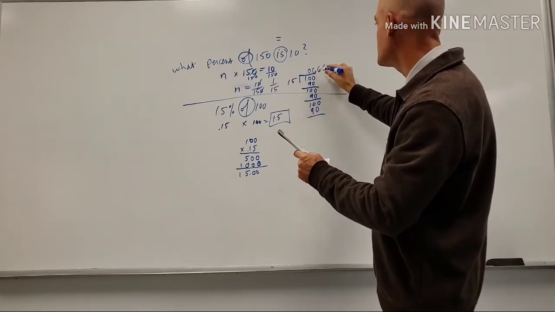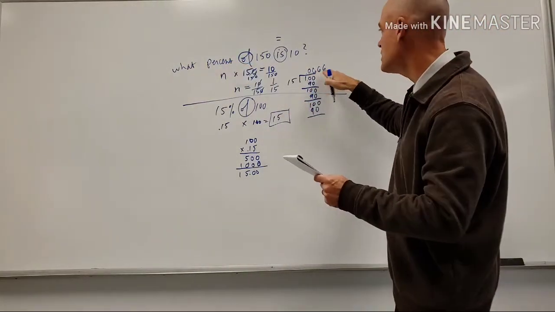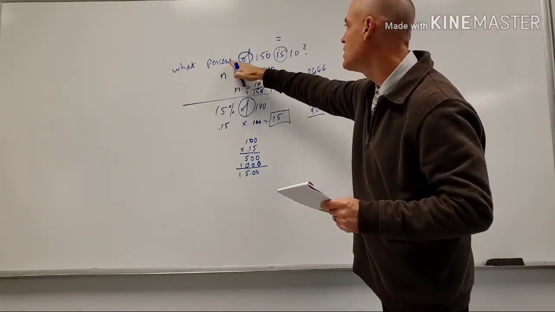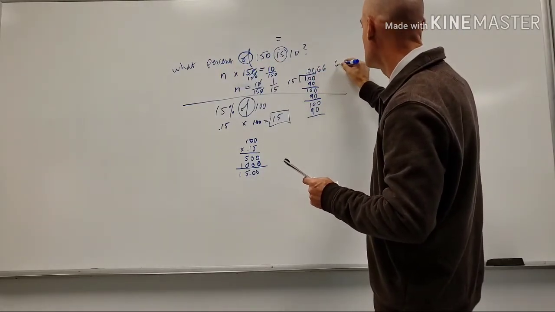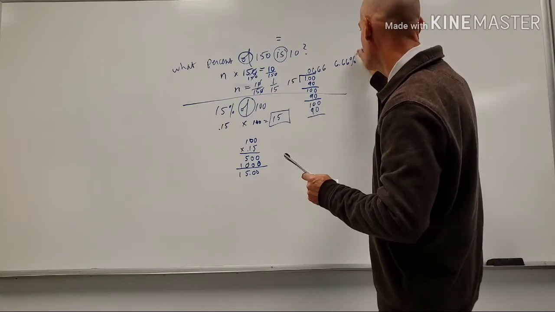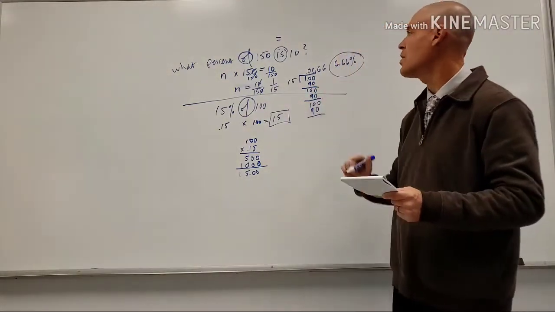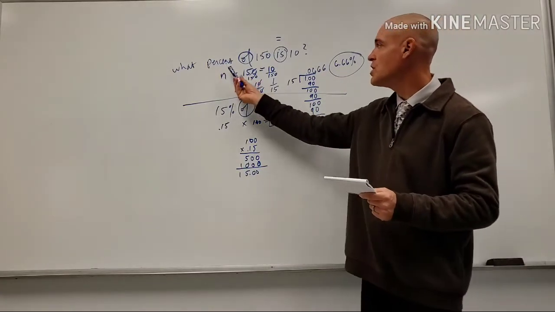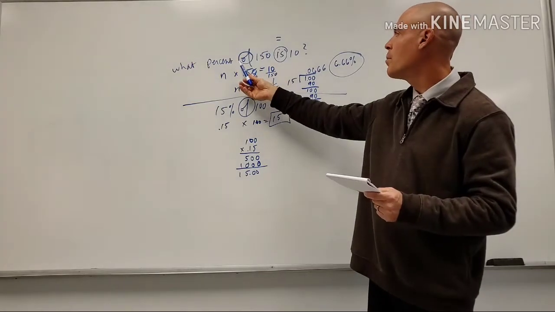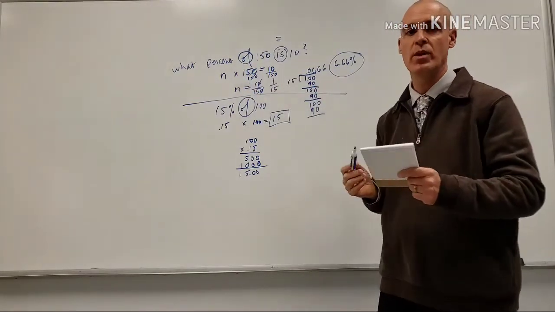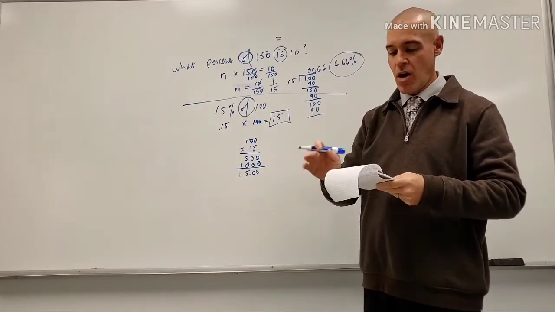So really, what's the answer? It's 0.0666. But then the question says what percent, so we got our decimal, what percent of 150 is 10? So the answer would be, we move our decimal 2 places, 6.66%. So that's multiple steps there, but that's how we arrive at that number. So you can see the way we broke it down. We're figuring out what percent of 150 is 10, 6.66%, okay? So they're going to have you do these all different ways.